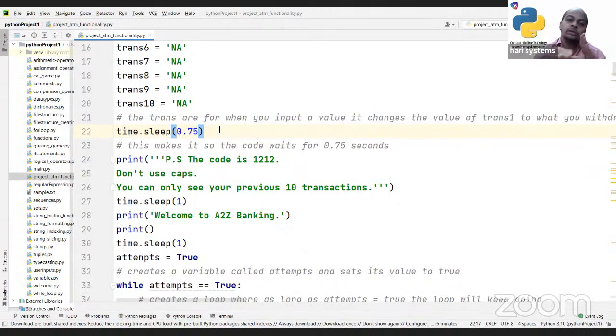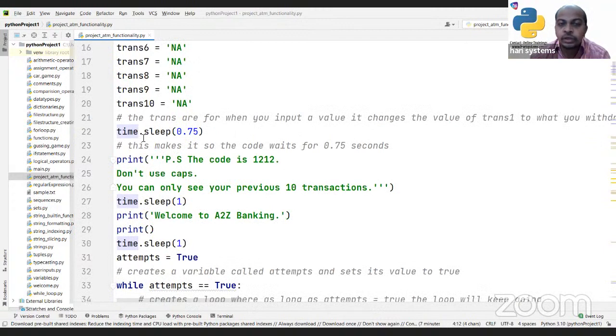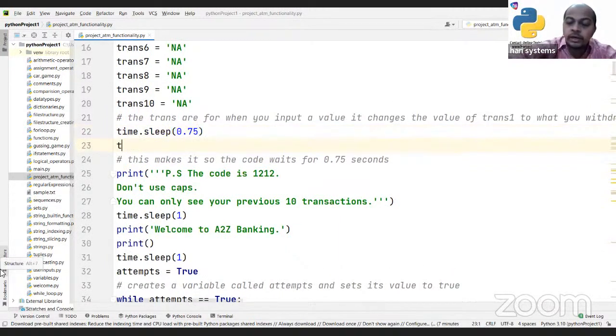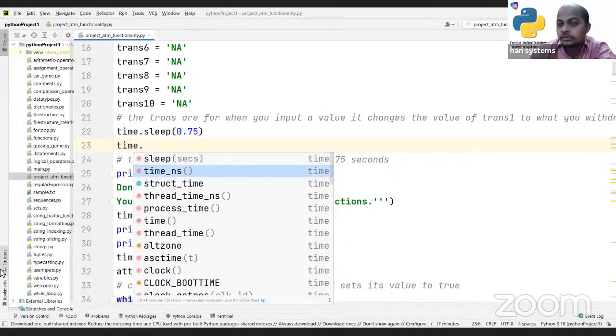If you want to change the sleep time, what is the sleep time? Sleep is a method from the time module, the library we are importing here. See, here only we are using it. When you type a dot after time, you will get all the methods available in the time library. If you want to know more about these methods, take an individual method and print it somewhere else.